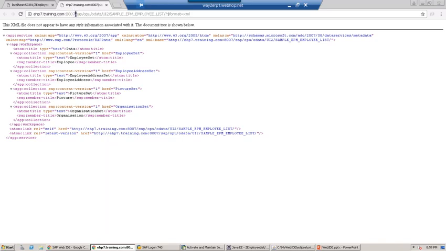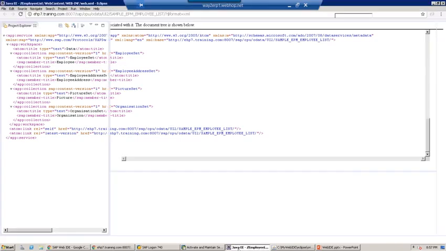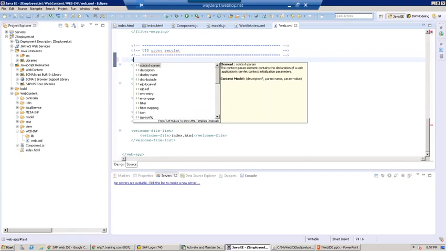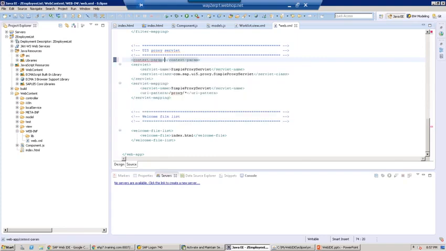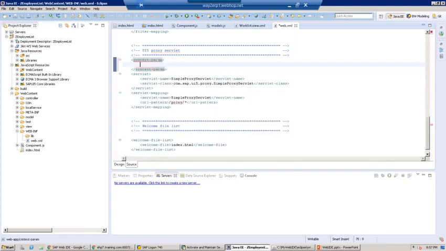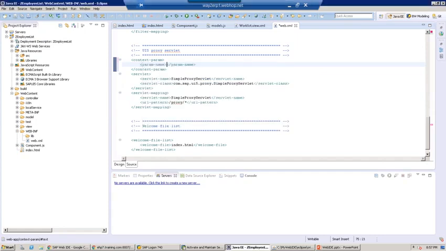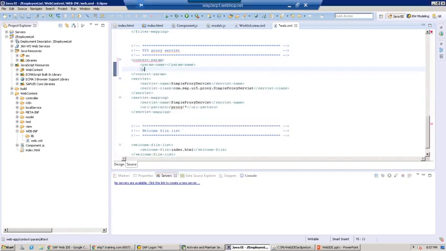Let's copy this whole path and come back to this web.xml file, and here you have to provide a context parameter, and in this context parameter you should have the parameter name and the parameter value.